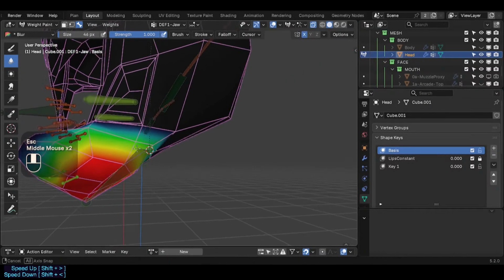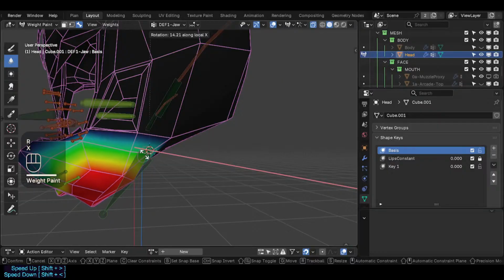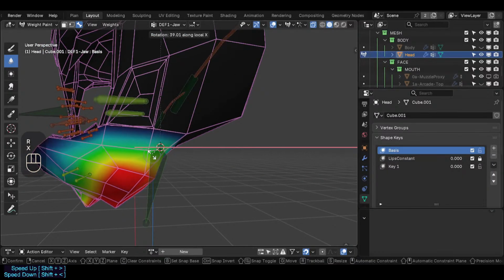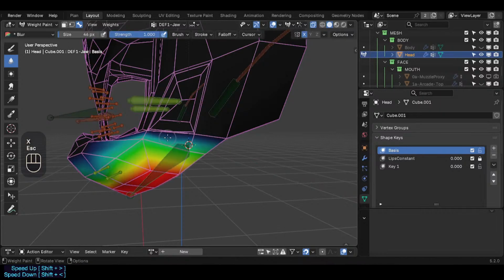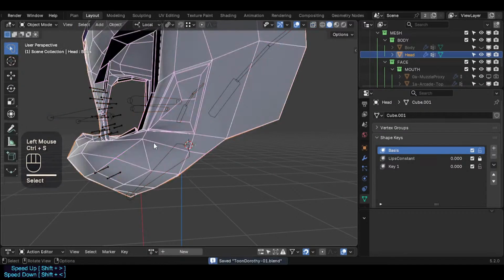Ah, this is a case of auto-normalize, of course. I don't want this delay. Well, or the head.